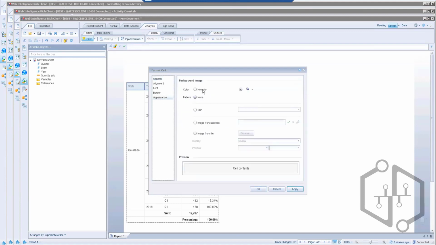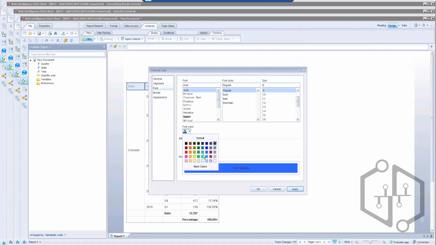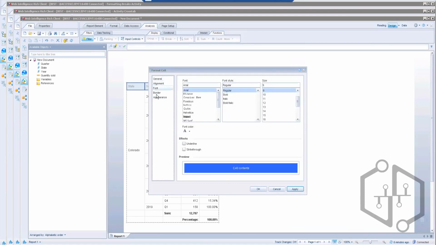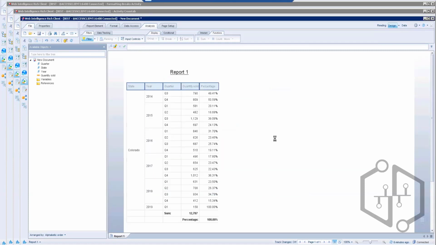Appearance, background, color, font, white, general, font. We can keep that as bold, or if we want to increase size, we can put that as a 10 size.